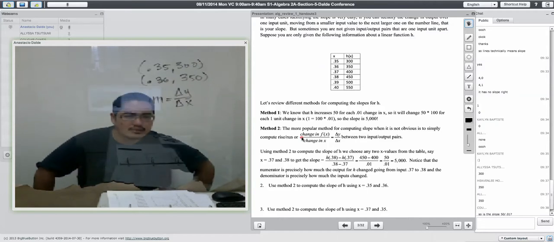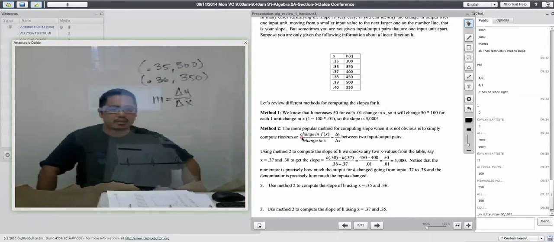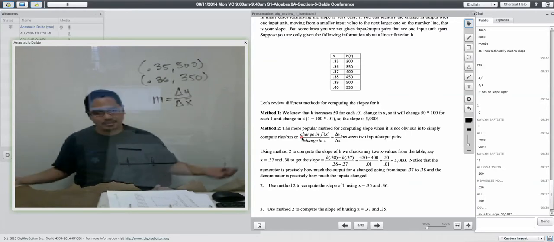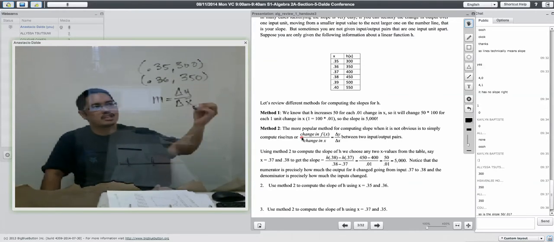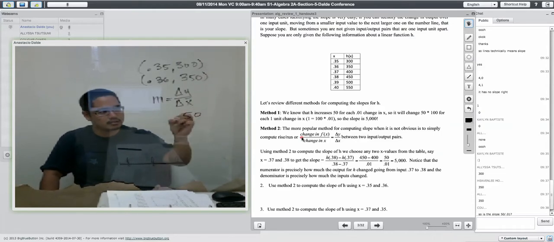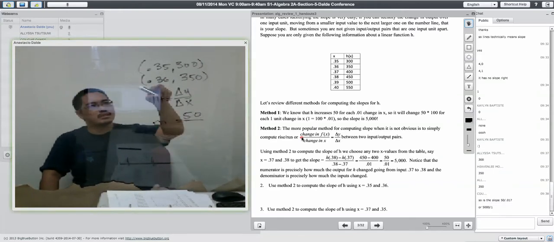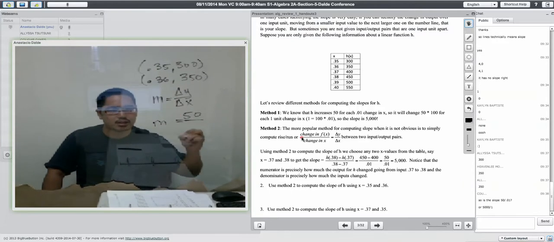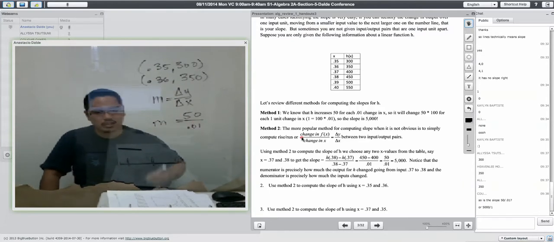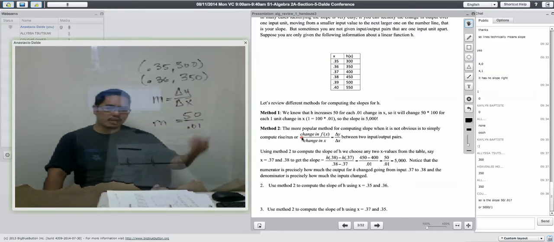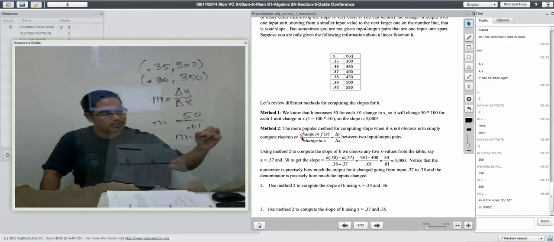Anyway, somebody says, so the slope is 50 over 0.01. That's exactly it. You got to my answer before I was even able to get there. The change in height is this 350 minus the 300, so that would be 50. Your change in distance is 0.36 minus 0.35, so I would say it's 0.01. So use your calculator. What is 50 divided by 0.01? Or actually, all you got to do is just kind of move this decimal place 2 times over. And so you have m equals 5,000.